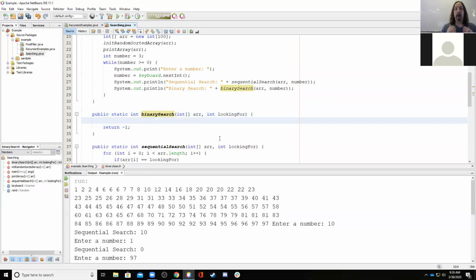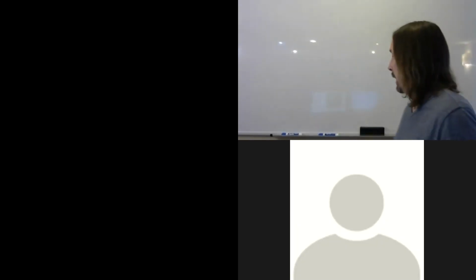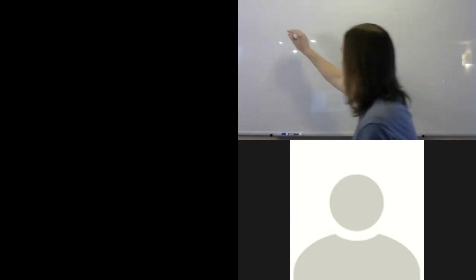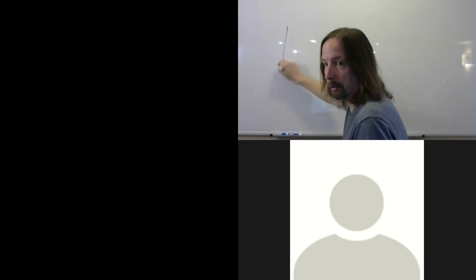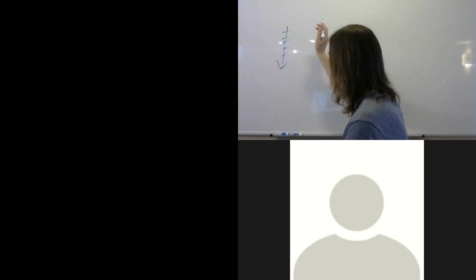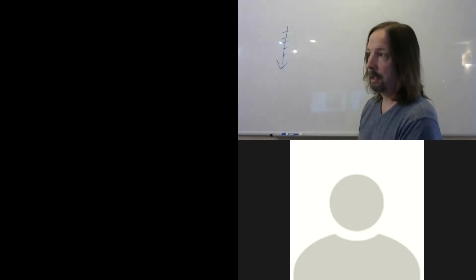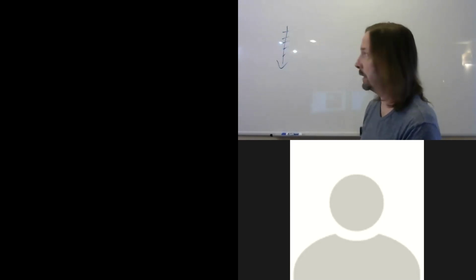And now let's talk about binary search. I'm going to stop the share for just a moment and look on the board. And so sequential search, as we talked about, plows straight through. So we just go through, look, find the thing. Brute force is guaranteed to work, but very, very slow on a big, big list.